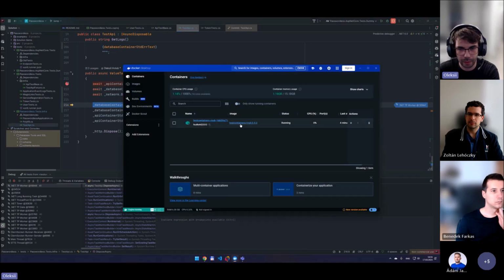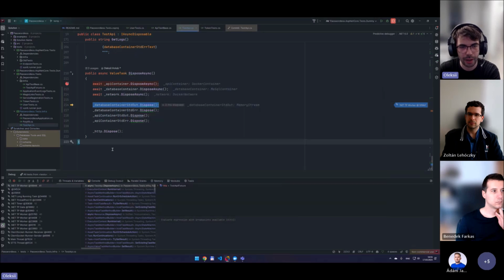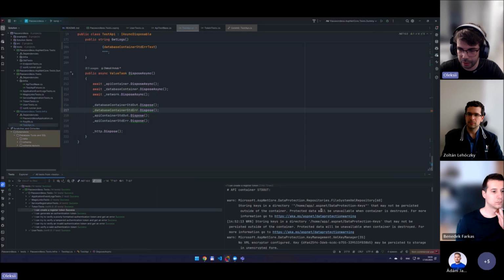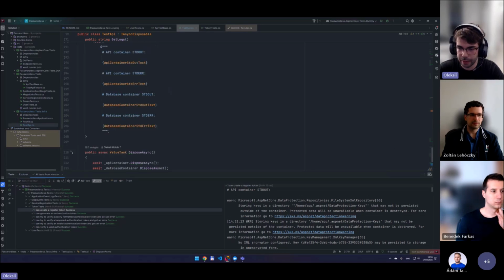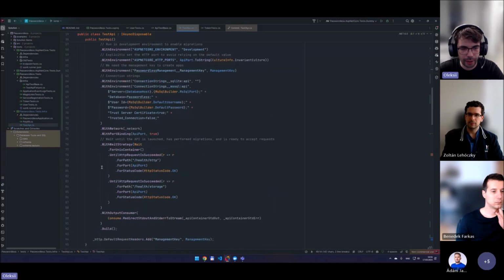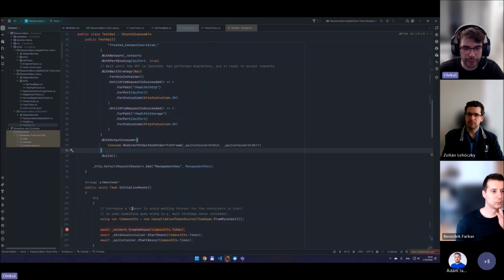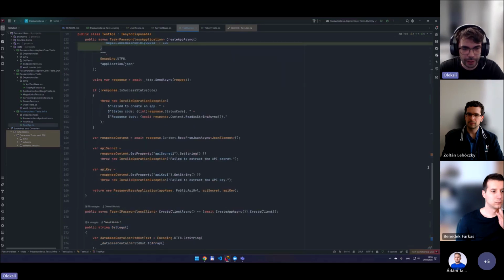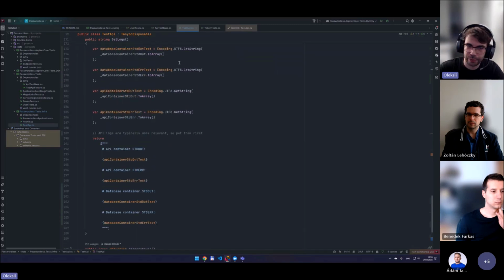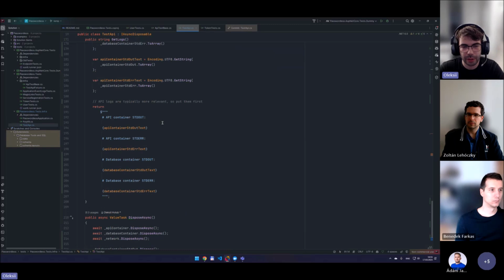This container will still stay a while for a little bit, but it will clean itself up on its own. And so this is basically what the test cycle looks like on a single test example. You can see also we have logs written out here. So the way it works, again, earlier we set up an output consumer on two of our containers, and then we have a method called get logs, which just converts them to strings. And then you can also read them iteratively if you need to.